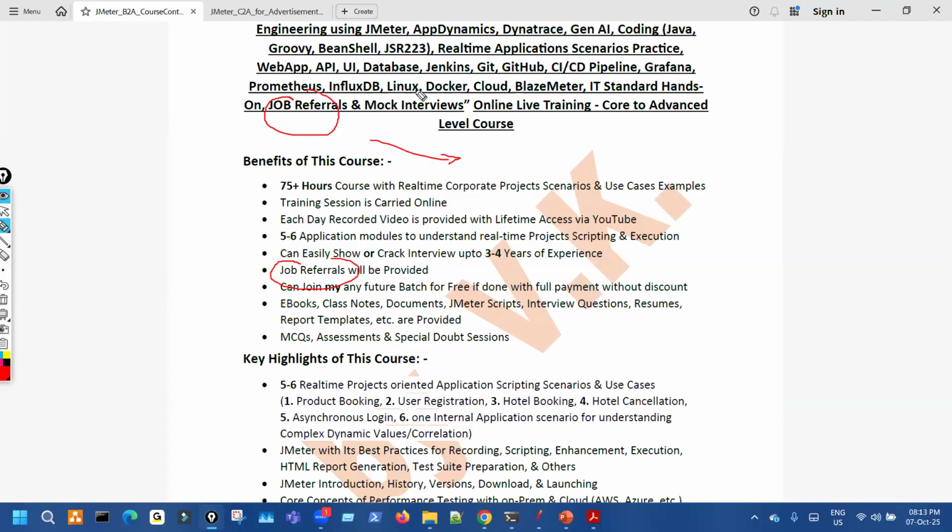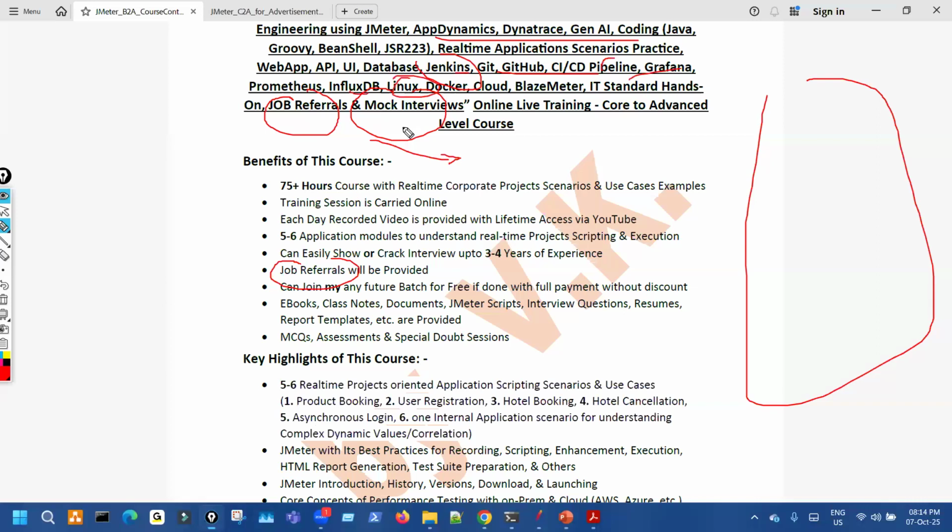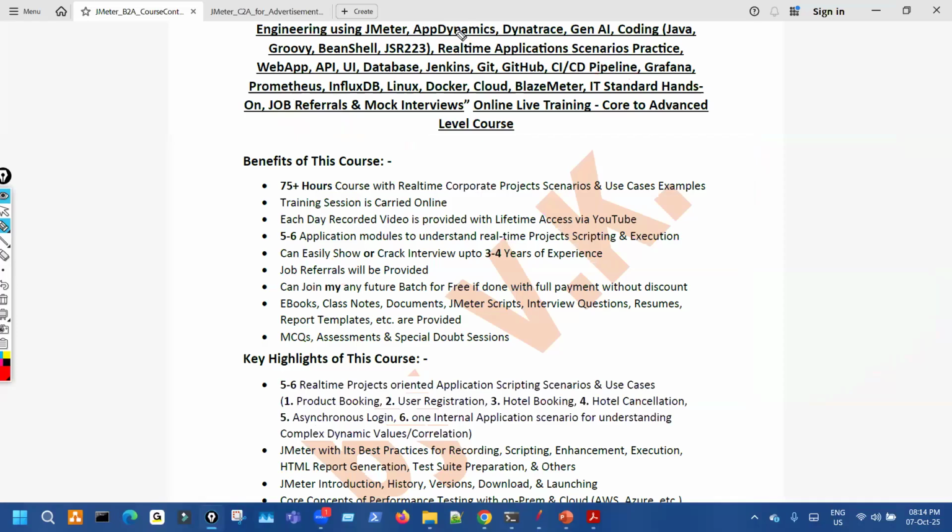Then we will conduct mock interviews as well. After course completion, I'll be taking a mock interview. Apart from that, there are many tools which are all used in a project, like you might have heard of Jenkins, GitHub, creating a CI/CD pipeline, dashboards, monitoring of Linux and Windows servers, what we monitor using AppDynamics, what we monitor using Dynatrace.